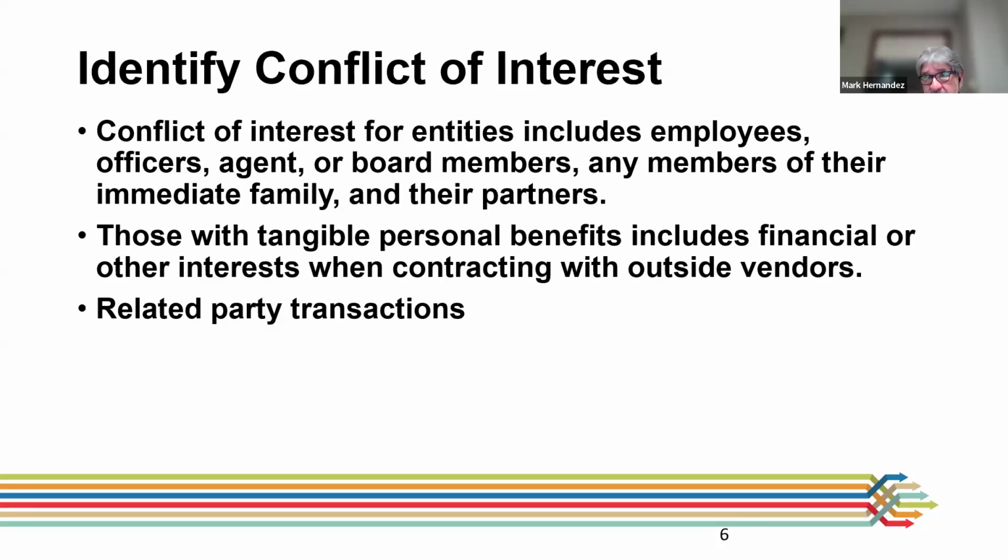Related party transactions are exactly what they say, that your organization is having a transaction with a related party. That related party, again, could be a board member, could be an employee that their spouse or anybody else is the vendor in those kind of situations. So you're kind of working through that part.